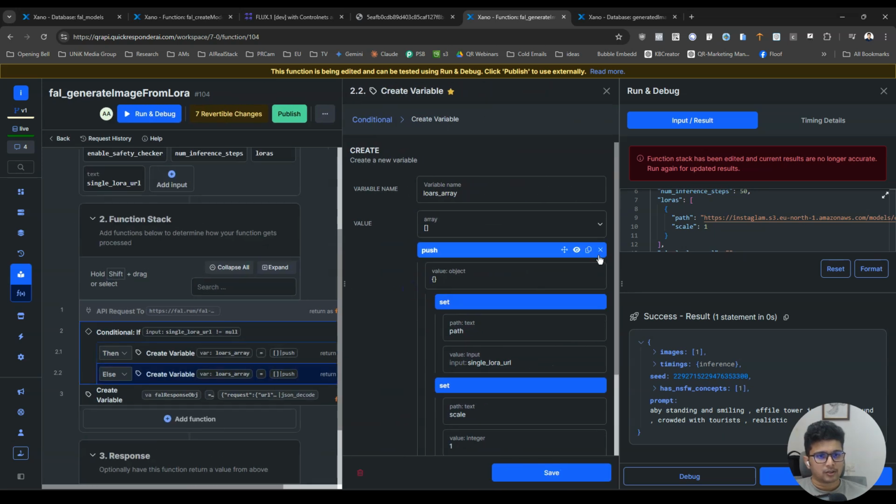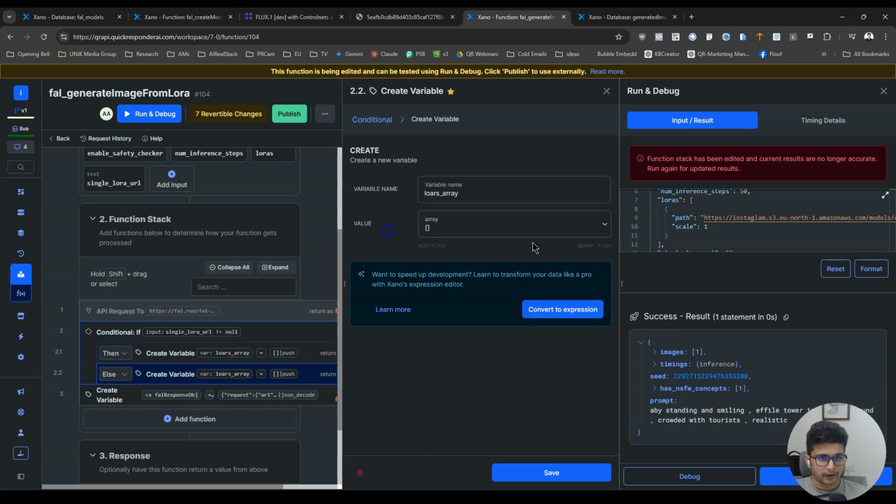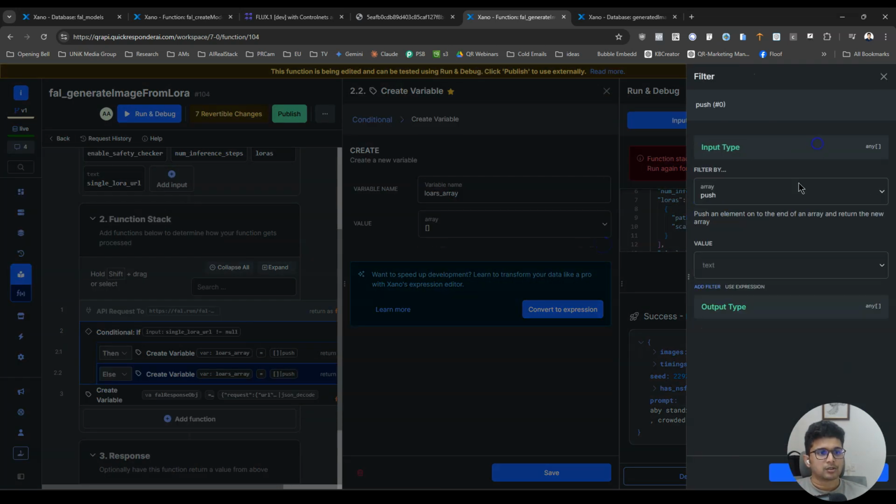Else, LoRa's array should be equal to LoRa's, whatever LoRa has. Actually, LoRa's array needs to be an array, and we will push LoRa.